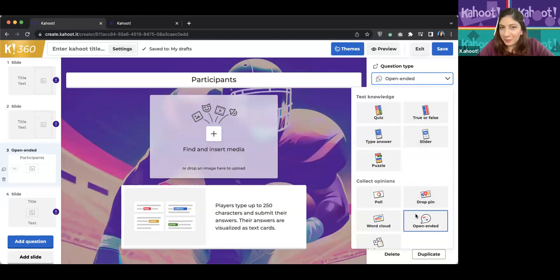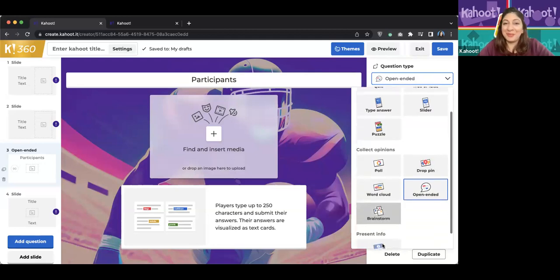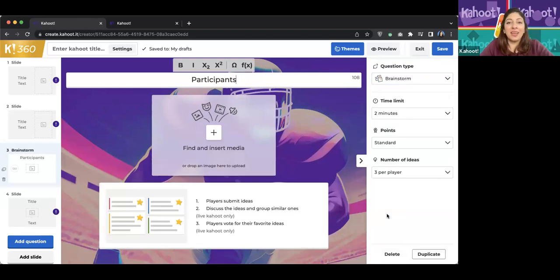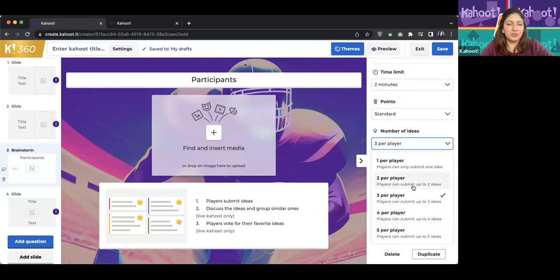It doesn't quantify though. So it's a very subjective response. You'll need to read through all of the responses to figure out what the most popular response was. Polls are great because they offer quantification. Word cloud and open-ended are great because they offer the ability to hear the audience out. But what if you could have both? And that's what Brainstorm does. Brainstorm lets you combine the power of poll as well as word cloud and open-ended. So you can ask a question and then say how many options or ideas your players should be able to enter.